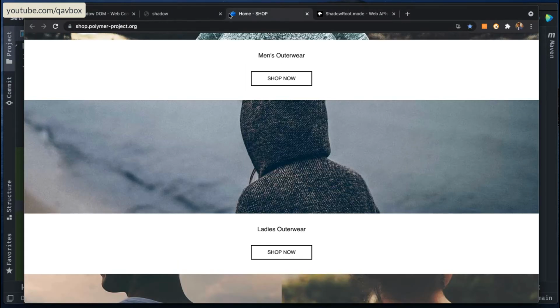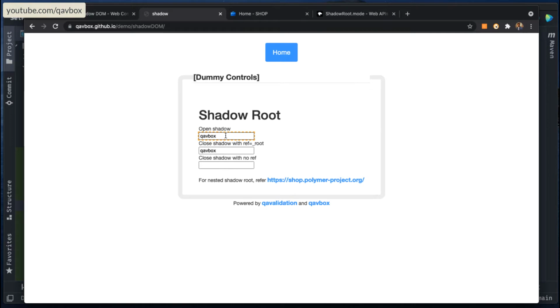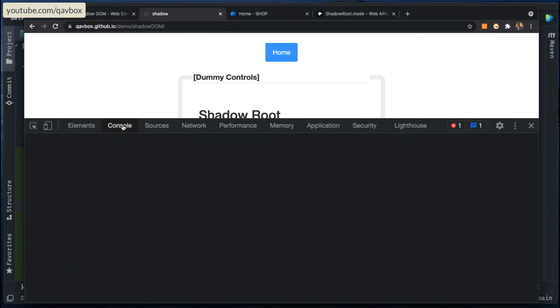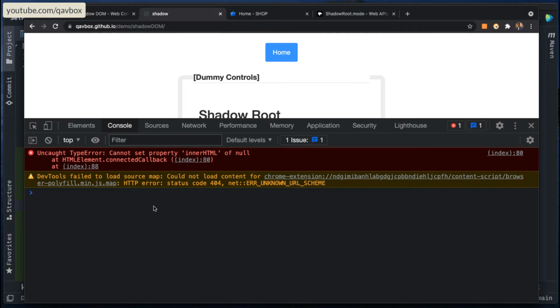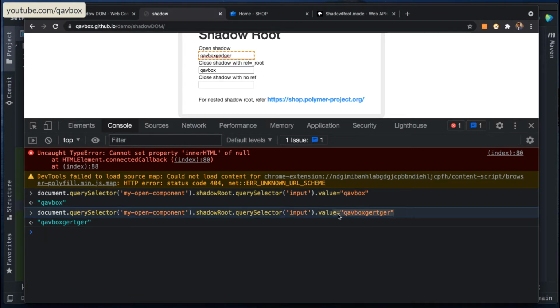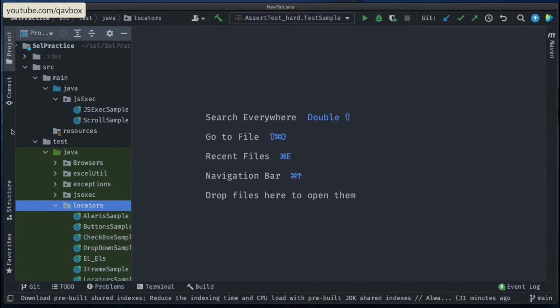Okay, fine. Now let's first go into this and try to put these things into Selenium with Java. For this, let me copy and paste what we saw in our previous session. Here let's copy it, and you can see we were able to add with this open component right here, and you can even add some more things here, no problem with that. This particular line of code we want to implement in Selenium with Java.